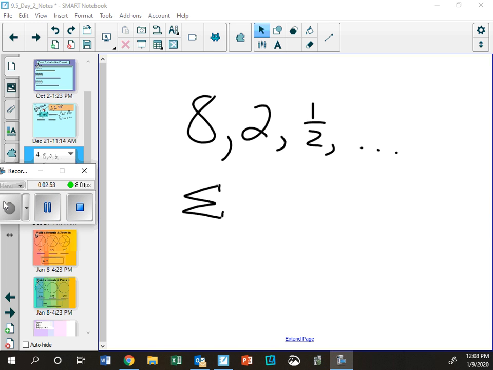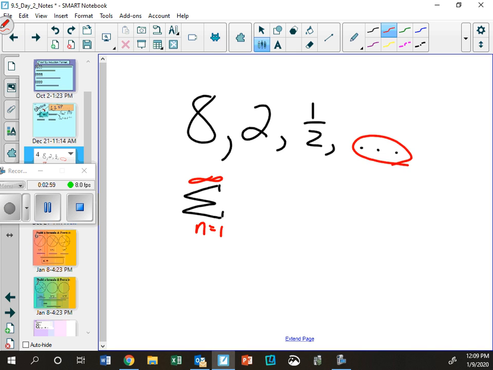Okay. Did you say that it started with 1 and went to infinity because I didn't limit how many terms you had? Raise your hand if you had that right. Okay, good. Next, you need the a, which is 8, times the r, which is 2 divided by 8, also known as 1/4, to the n minus 1. Who all had it right this time? Good, we're up to 95%.